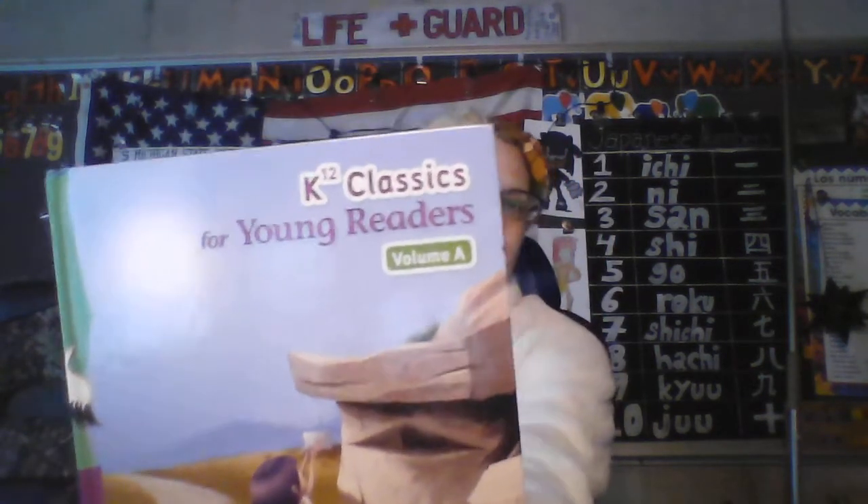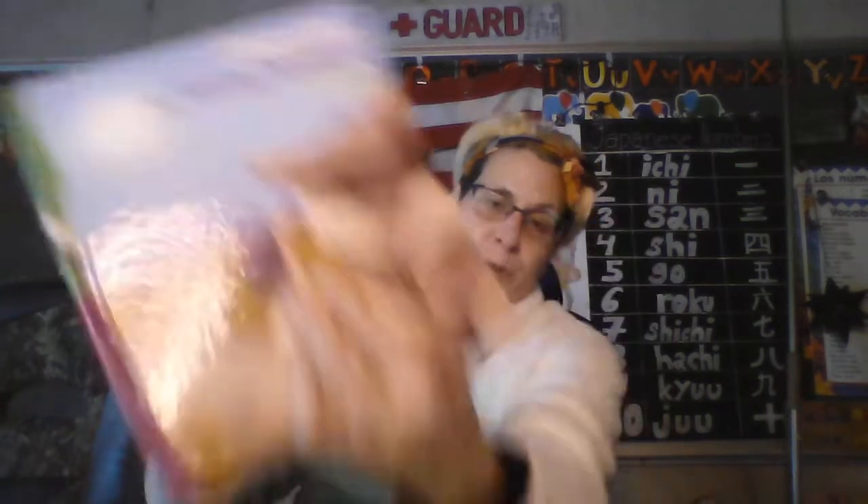All right. Hi, everybody. So we are back for another wonderful story. This will be 11.5 and 11.6 in your OLS. The story is The Country Mouse and the City Mouse. So it is in this book. Hopefully you have it nearby, because the story that you read for 11.3 and 11.4, which was The Little Rabbit with the Red Wings, was also from this book. We've been reading a whole lot from this book.